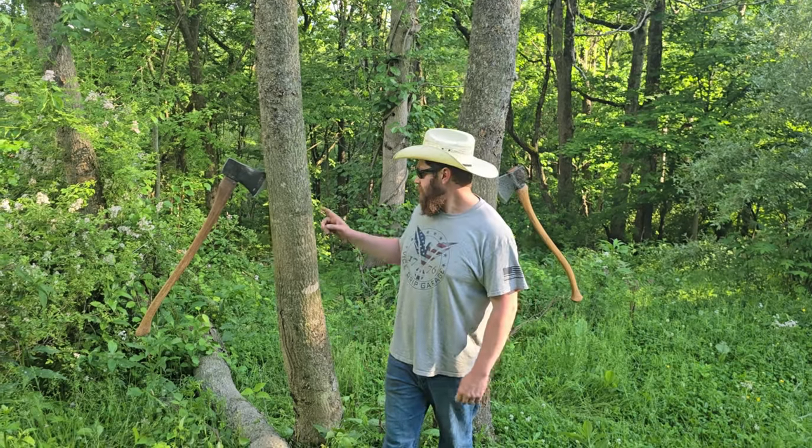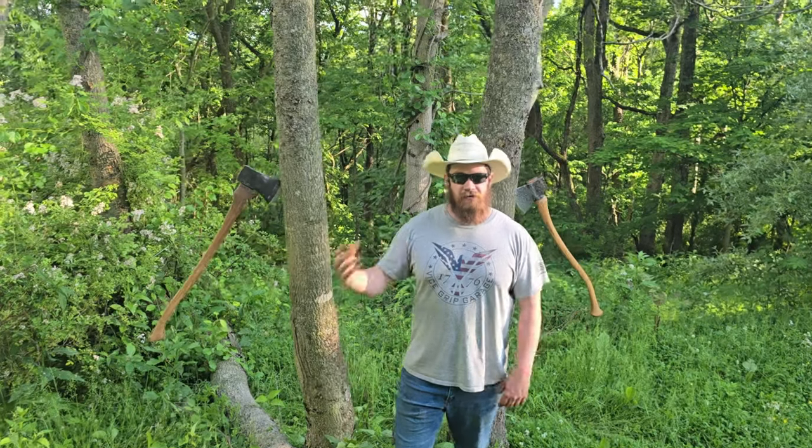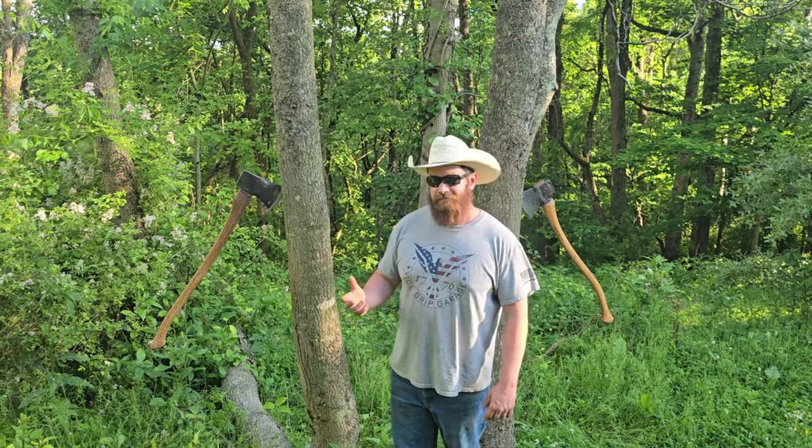So, I'm going to start out with just felling both of these. I'm going to do some bucking on them, delimbing. Just see which one cuts better, which one feels better. And let's get to cutting.